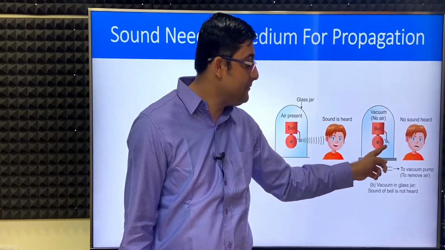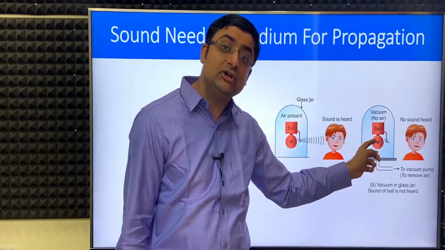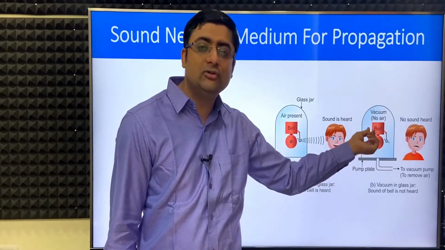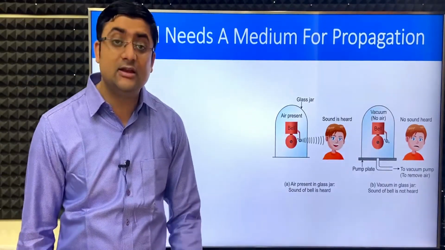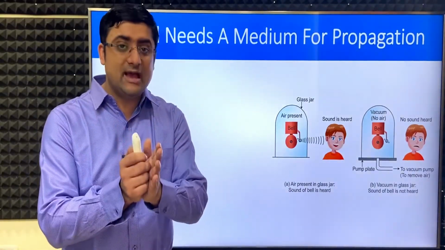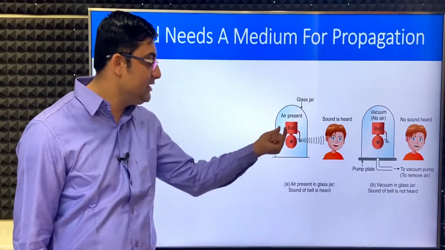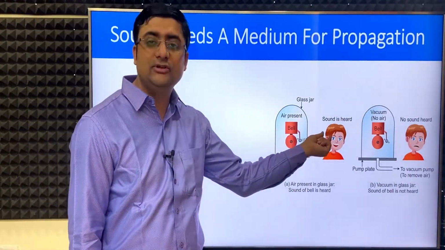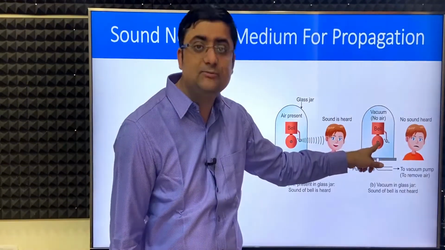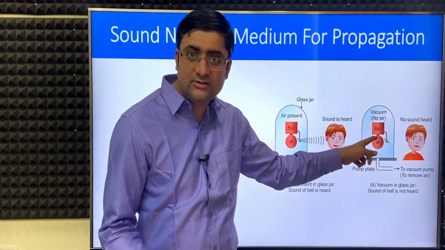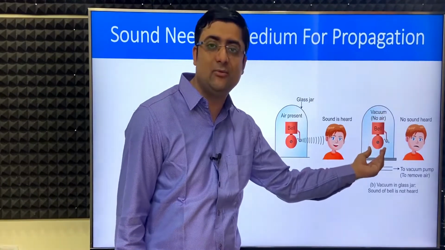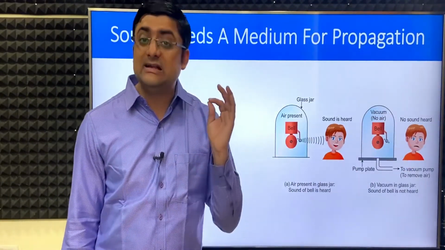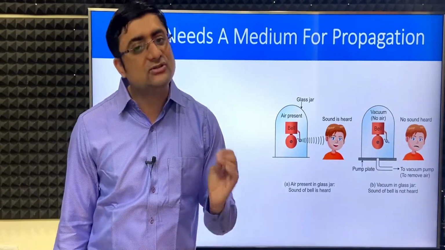Is it clear? I repeat, see, a vibration is happening over here, so sound is being produced. But why can't we hear it? Because there are no molecules to carry it from here to here. Is it clear? So remember guys, for sound to be carried, molecules are important. Here, because air molecules are there, hence the sound produced over here was able to reach out here. In this case also sound is produced. See, the bell is vibrating, so sound is produced. But because there are no air molecules, hence sound is not traveling. So sound needs molecules, that is a medium, that is solid, liquid or gas, to travel.